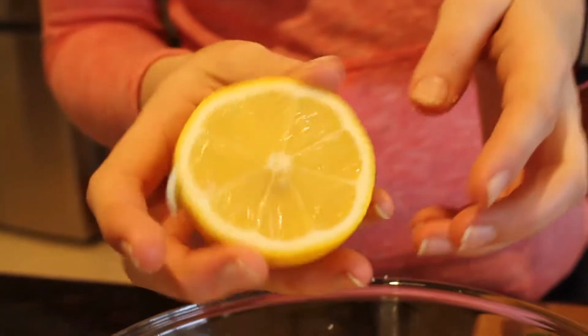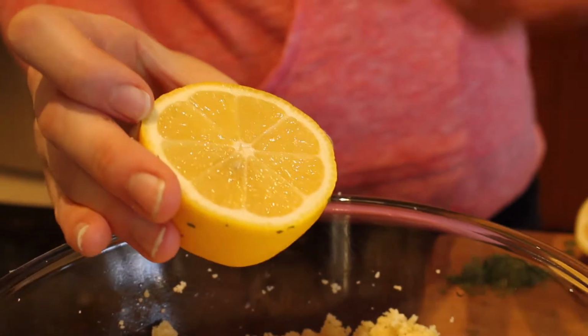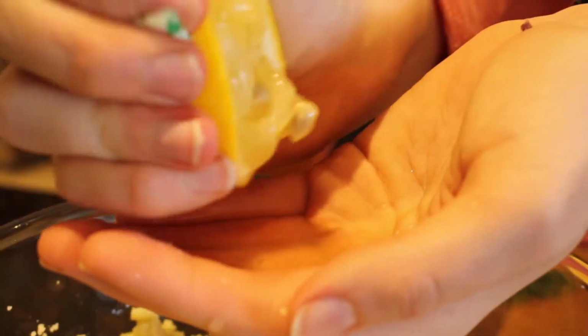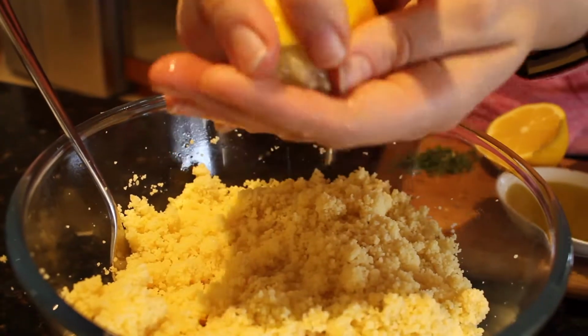So while it's still hot, we're going to add all of the lemon juice from 1 lemon. If you want to measure it out perfectly, 2 to 3 tablespoons depending on your taste. And remember, when you're squeezing it straight out the lemon, put your hand under it, because sometimes seeds, like this little cheeky one, oh, there he is. But the reason why we want to add this while it's nice and warm is because it'll help absorb into the couscous and be absolutely delicious.